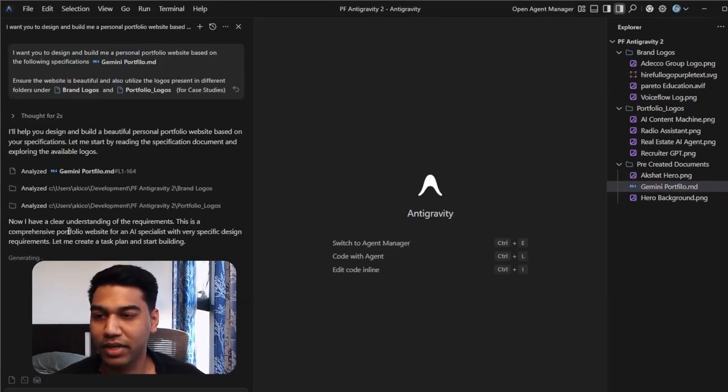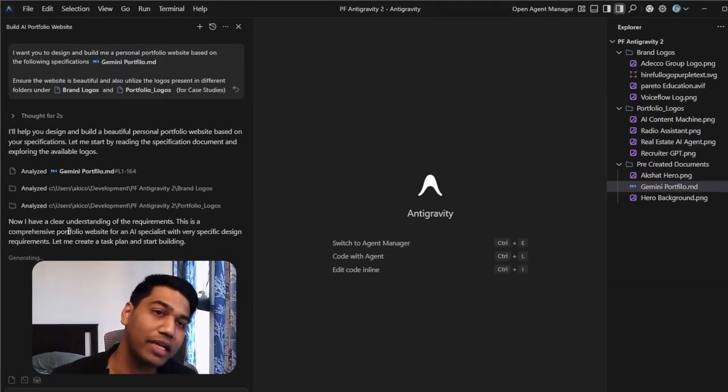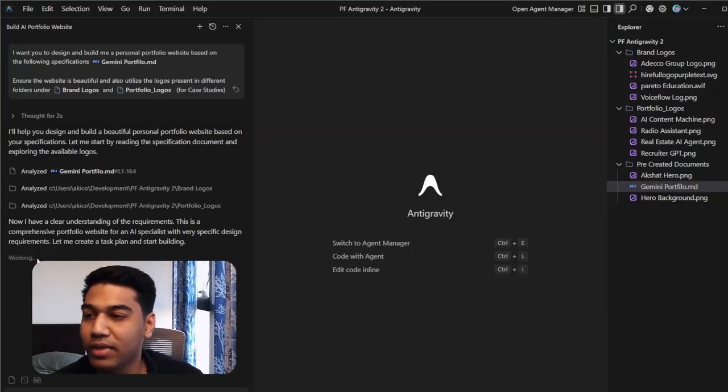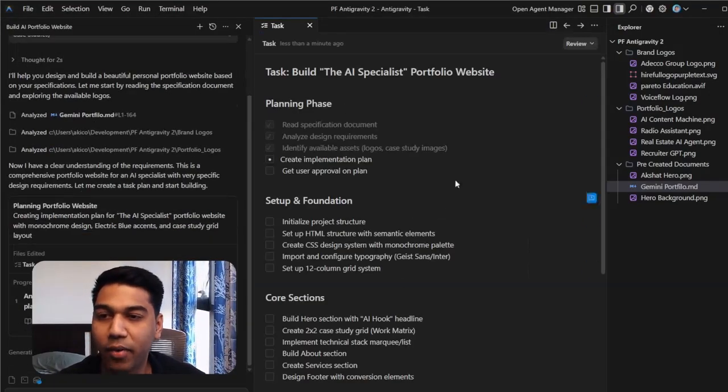And this is the part which I really like about Antigravity, that it is not only saying that you have created this tool for developers so you can edit and everything else, but more about start with the agent, end with the agent. So anything that you want, let the agent, the AI agent, do it. So let's see how that ends up.